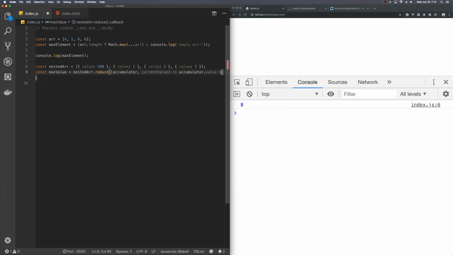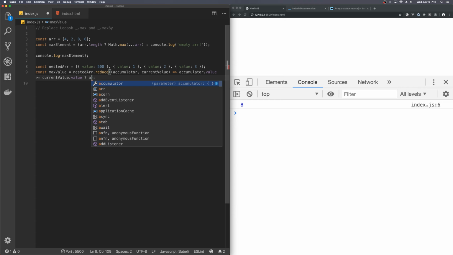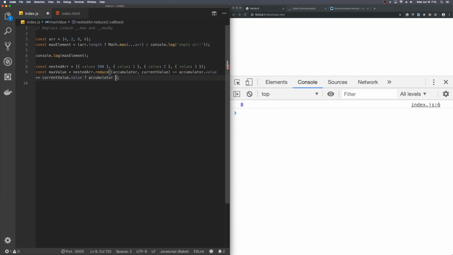If it's greater than or equal to the current value, the second parameter in the signature dot value, then we can return the accumulator. Otherwise, we're going to return the current value.